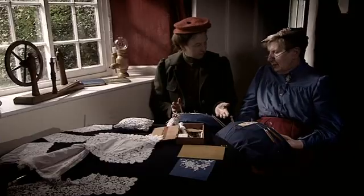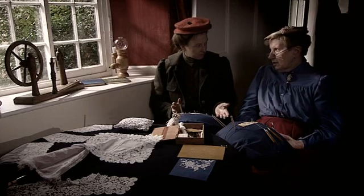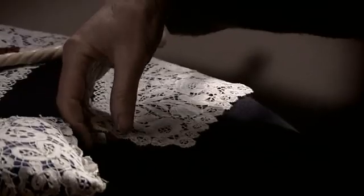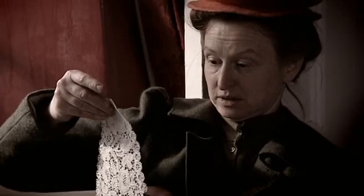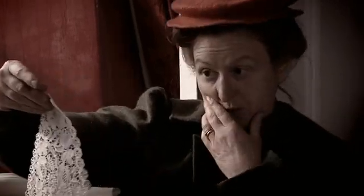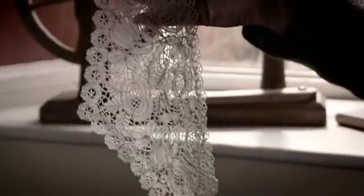You're talking 9 to 10 hours for a square inch, taking the easy with the harder stitches. Really? Yes. So a cuff like that, which isn't a big thing, that's just one cuff on a blouse. Exactly. 1, 2, 3, 10, 11, 12, 13. What? Yeah. 200? Yeah. 250 hours? Yeah. Gracious. I mean, that is meant to be one cuff on a blouse, isn't it?